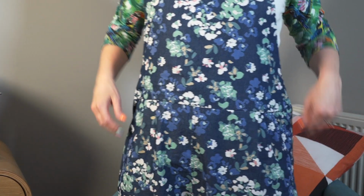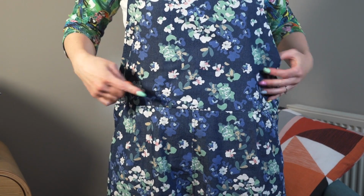So I'll tell you what I'm wearing since I've pointed them out. I'm in my Marilla Walker Roberts collection dungarees, which I absolutely love. I'm sure this is not going to be in shot, but this is the Art Gallery Fabrics denim. It's a very lightweight denim, which is great for summer makes like this. And actually, I'll show you, the inside is another Art Gallery Fabrics denim as well that I used for a Cal shirt, and so I used that for the inside.